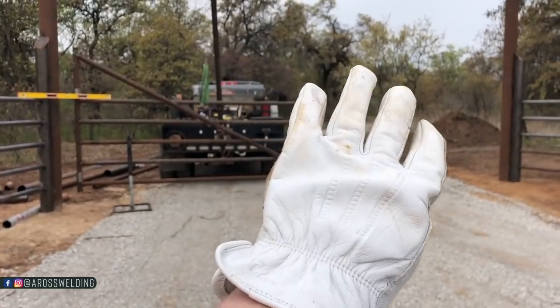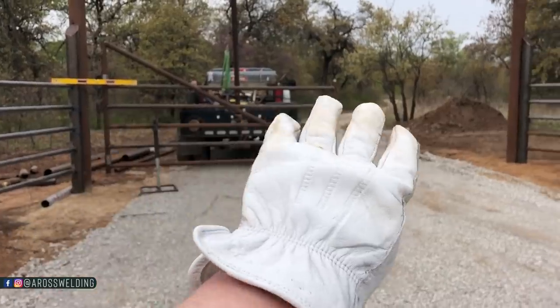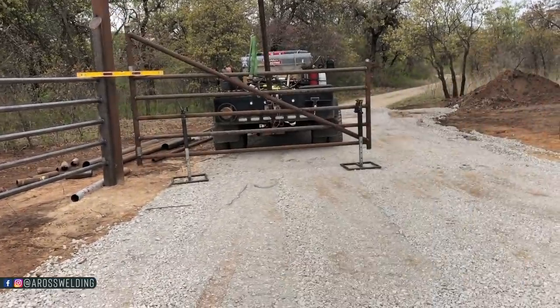I'm gonna be doing the exact same thing that I did in another video. If you haven't seen it, I hung a double gate. I hang this first one and then I make the other one match.